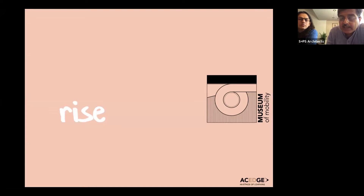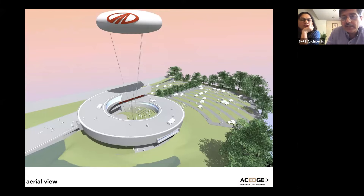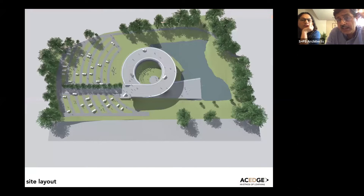Their brand identity is the word 'rise' — about raising people in their standards. We also thought it's a great thing to exhibit cars through a museum where the museum itself is a floor which is continuously rising. This is something you would perceive from a car — what is your first encounter with this building that has this blimp which calls itself out and proclaims its presence in that landscape.